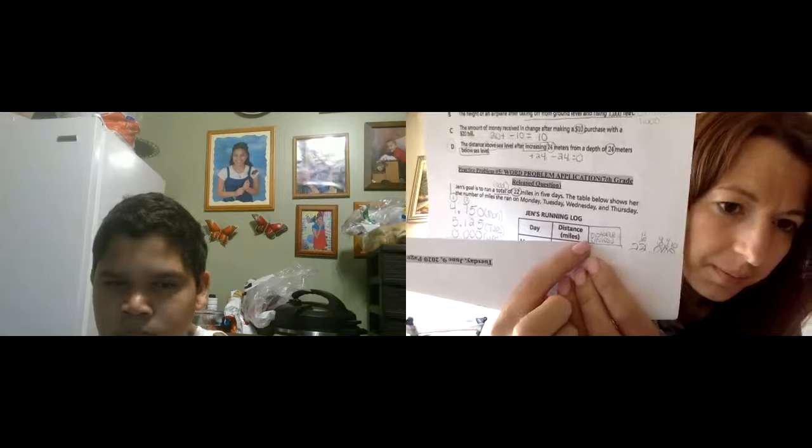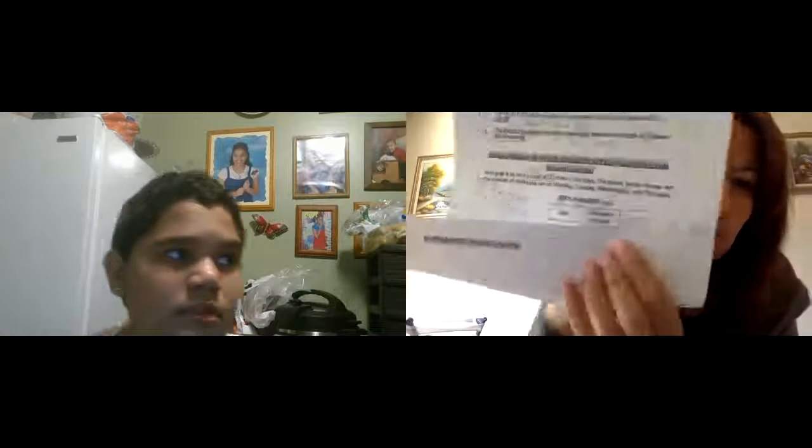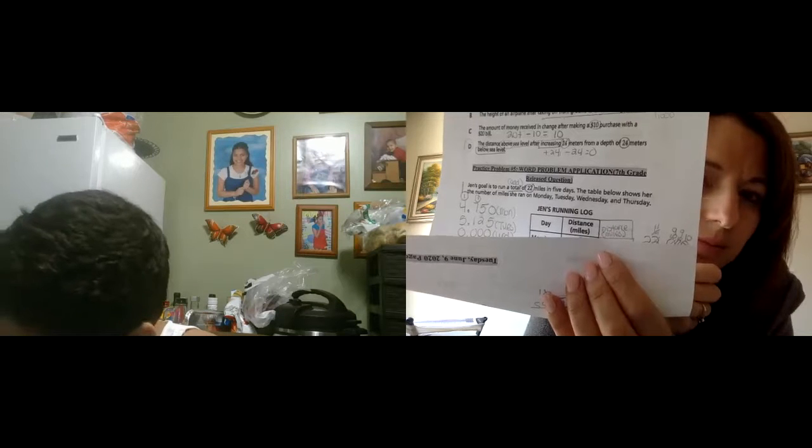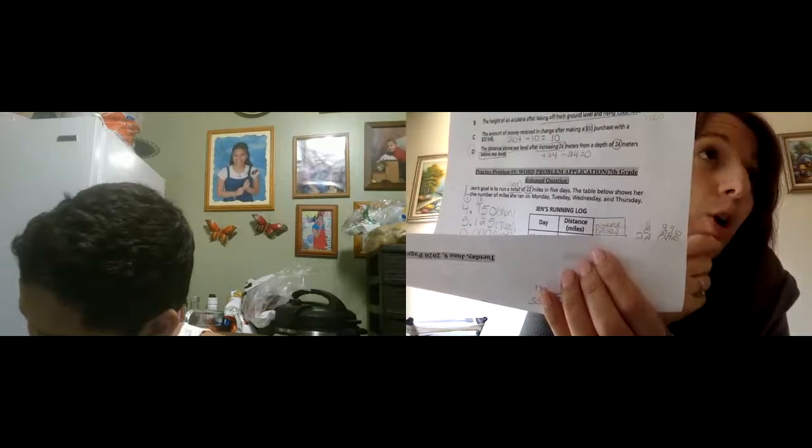Okay. So look what you're going to do. Look at my paper. Do you see how I added an extra box? I'm going to have you add that extra box, and I'll tell you why in a second. Try and make it the same length. I have a little curve, but it's all right. Mistakes happen. It doesn't have to be perfect. As long as it's somewhat neat and you know what you're doing, that's all that matters to me.